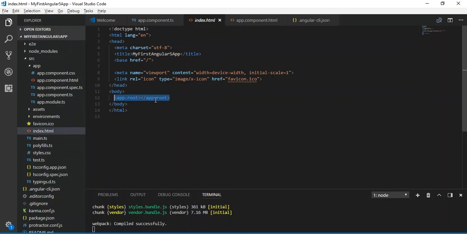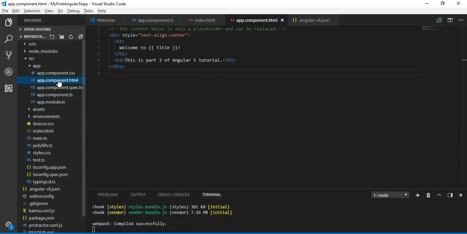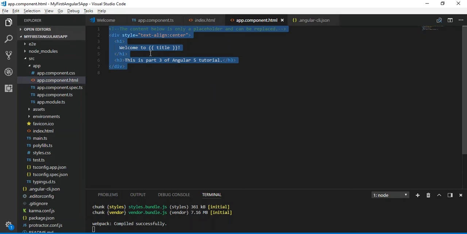And now Angular knows that it should insert the app component, and the app component has this template which is attached to this app.component.html file, which has this HTML code basically. And this is how our Angular application starts. Now I hope you are aware of how an Angular application starts: how main.ts file starts the AppModule, how AppModule bootstraps the app component, and how the app component template renders on the app page.